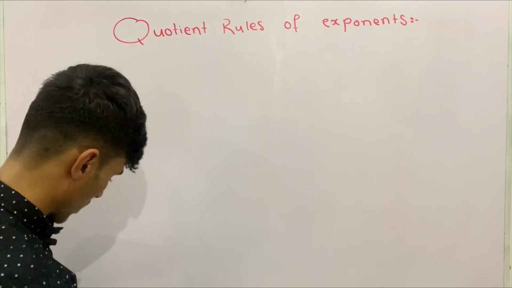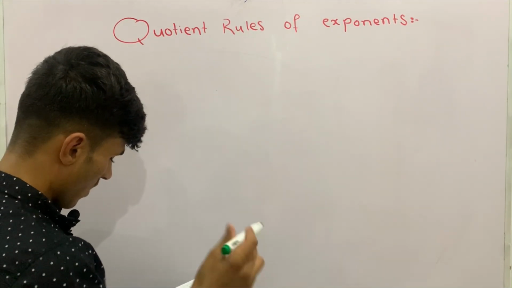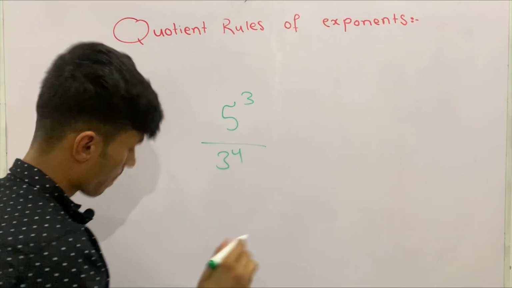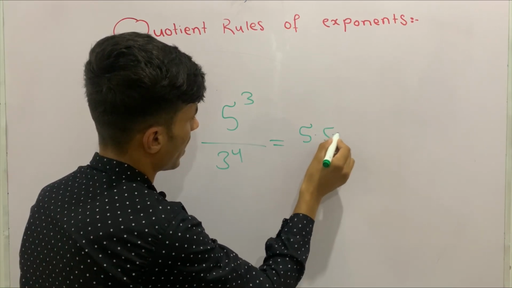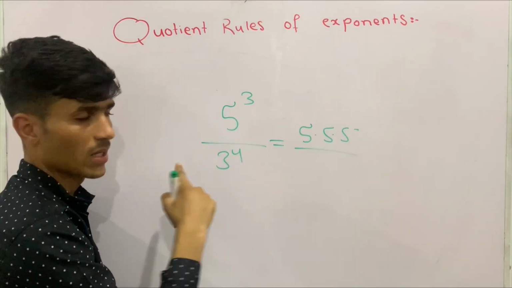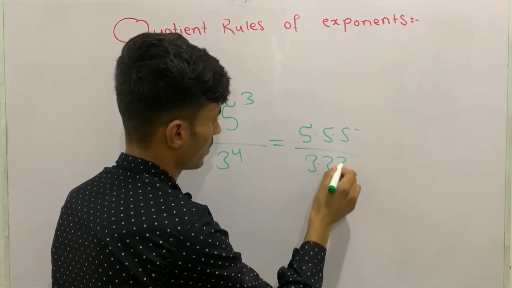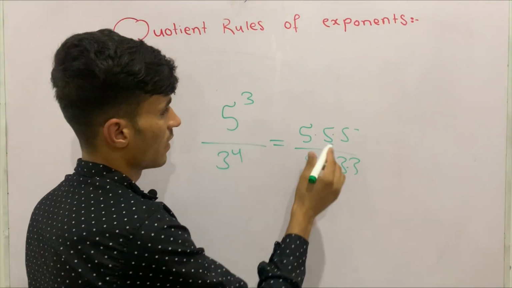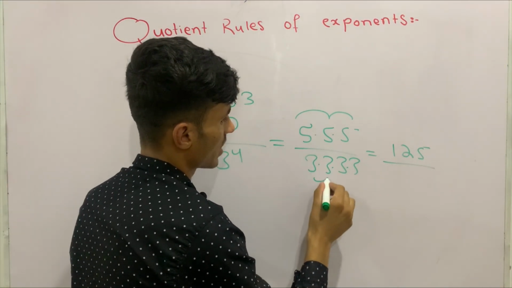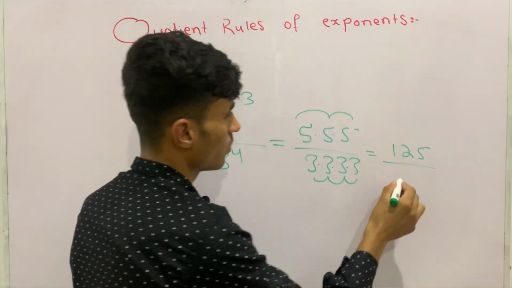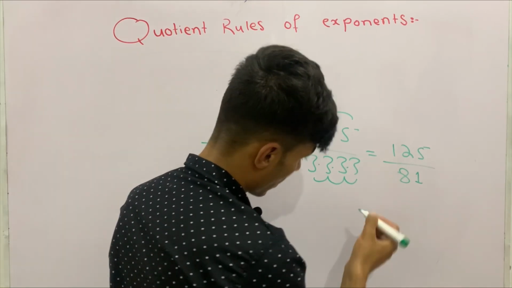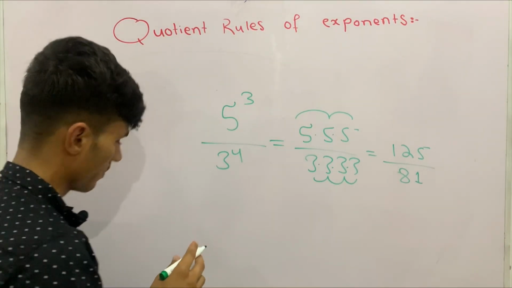Let me just move into the next example. 5 to the third power divided by 3 to the fourth power. Okay, so this means 5 into 5 into 5. Here both the exponents and the bases are different. Okay, simplify each of them. 3 into 3 into 3 into 3, 4 factors of 3. 5 into 5 becomes 25, 25 into 5 becomes 125, divided by 3 into 3 becomes 9, 9 into 3, 27, 27 into 3 becomes 81. Look, if it could be simplified any more, no, that becomes the final answer to the given problem.